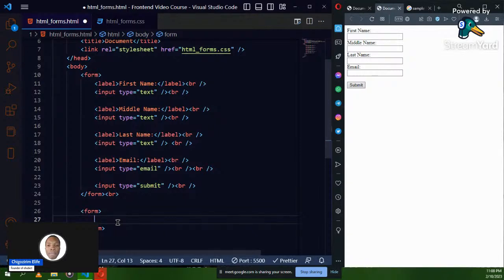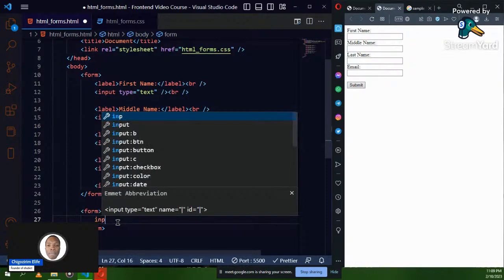I can't choose more than one option. So I can create a form, and in that form I can say which one is better: front end, back end, or full stack. So I can say I want a front end, I want an input.